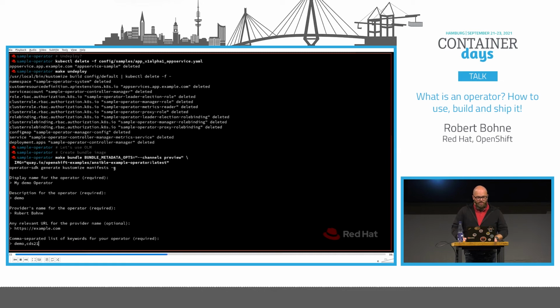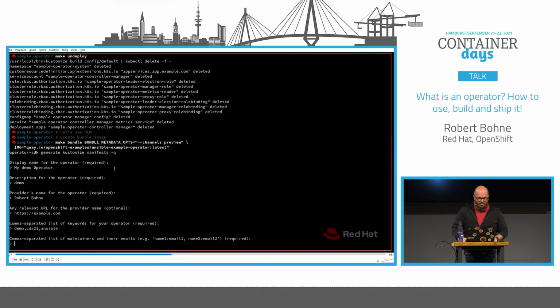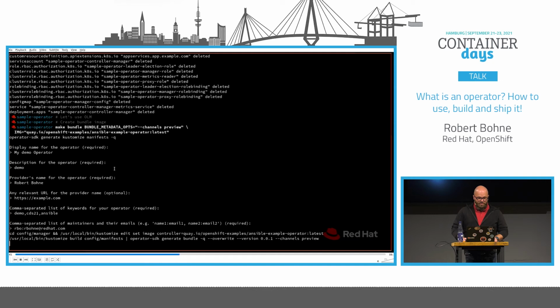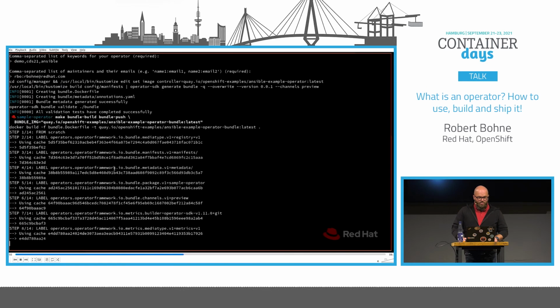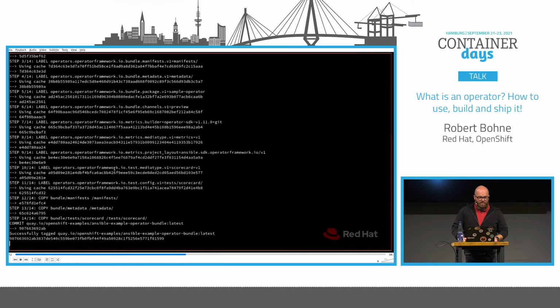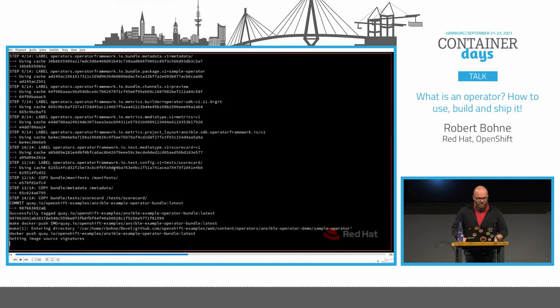Some keywords for the operator, so it's easier to find in your operator hub. Of course, maintainer information. If you want to blame someone when it doesn't work. Someone, not something. Then we create this bundle image with all the metadata information.